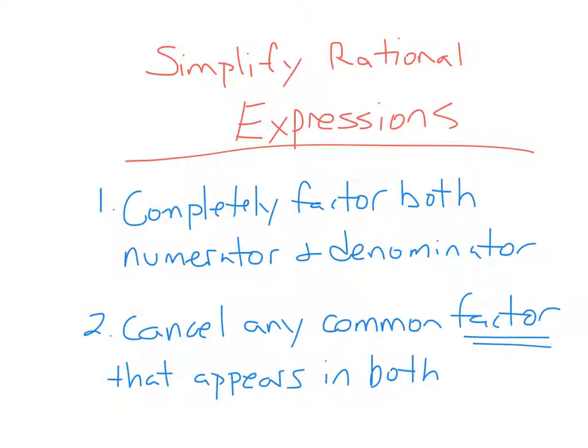So we're going to start simplifying rational expressions, and these are the steps that you need to know. A rational expression is just a number that can be written as a fraction. And so basically these are the steps of simplifying big fractions. And you do need to know how to factor. If you can factor, simplifying rational expressions is super easy, but that will be the first step.